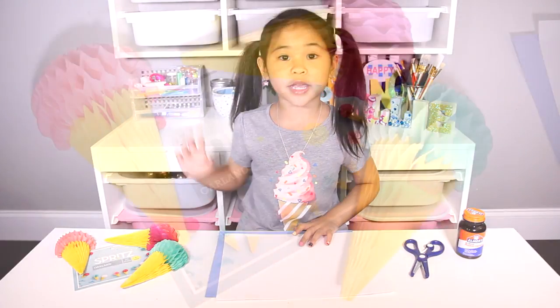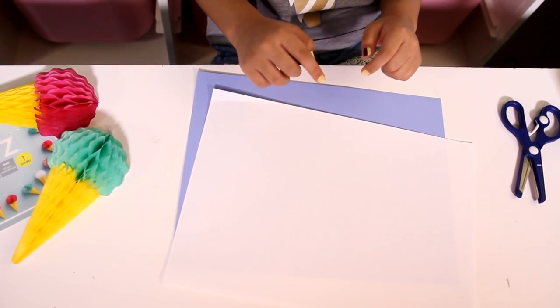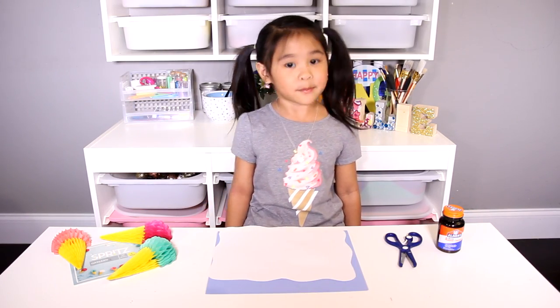Today we're gonna make ice cream garland. You need one sheet of white cardstock, one sheet of colored cardstock, scissors and glue. First, cut a swirly edge on the white paper.